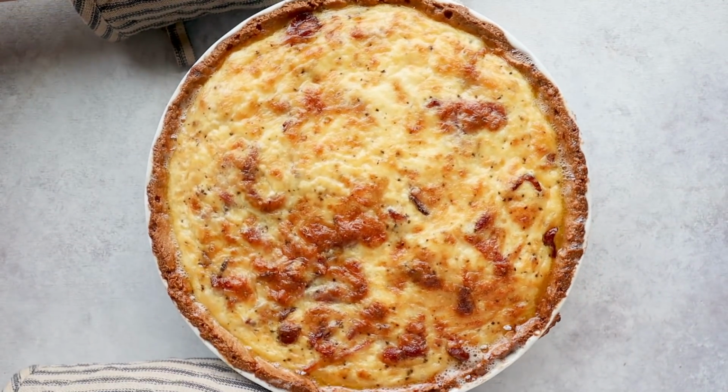The custard of this quiche is so silky and the crust turned out so flaky, and yes, this is how I like to eat it. This will definitely feed a crowd, just like my keto breakfast pizza.